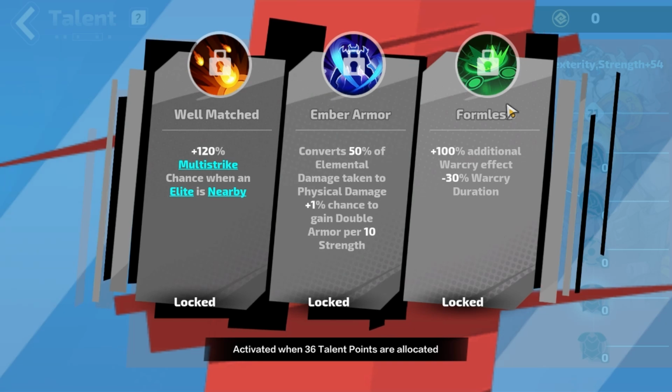You could also take Formless while you're mapping. Of course, the multi-strike chance isn't going to matter as much because you're not going to be surrounded by elites as you would be if you were against a boss. So Formless would be really good in maps. You get that increased damage from your Fearless Warcry. But again, I would only take this if you had the immediate Warcry from an Infinity.